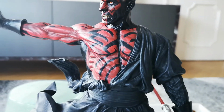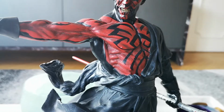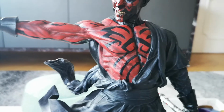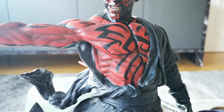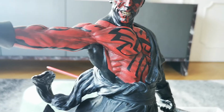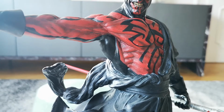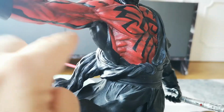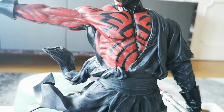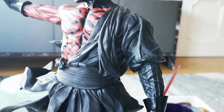Really cool. And then what I love about this figure is that you see a very large part of his body. So you can see the amazing nice red coloring here and the black kind of tattoos or whatever that should be here on his chest and abdominal area. Very worked out, very defined musculature here on this guy. You can see his ribs here and then the six-pack and big muscles here on the lateral side, and then he's got his tunic here on the left side.